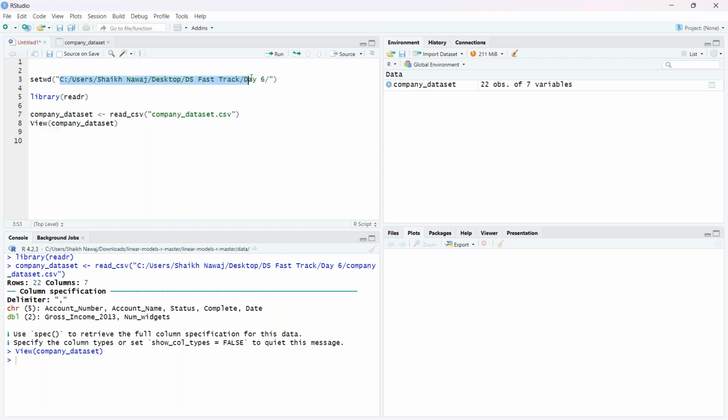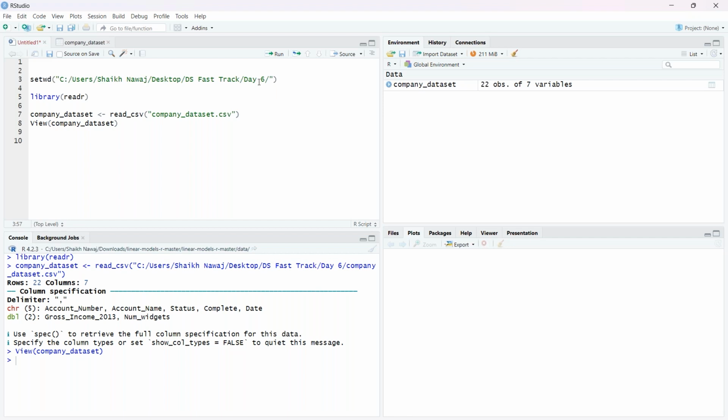So instead of adding this path each time while reading the data, we can simply use this one line of code.